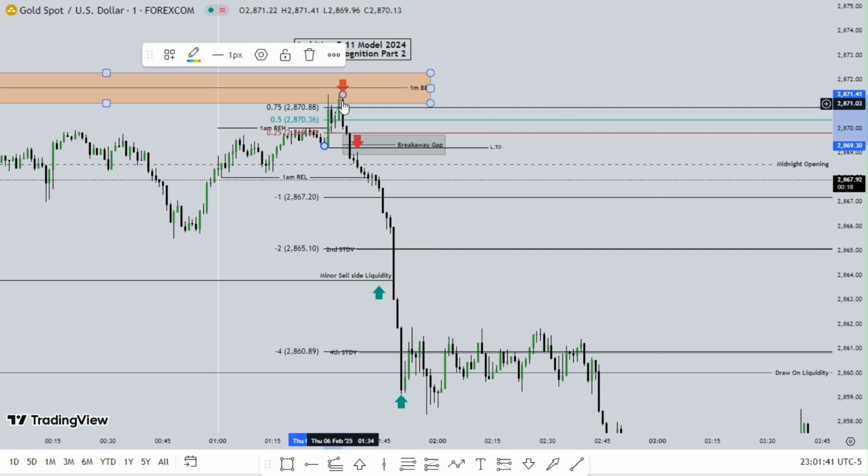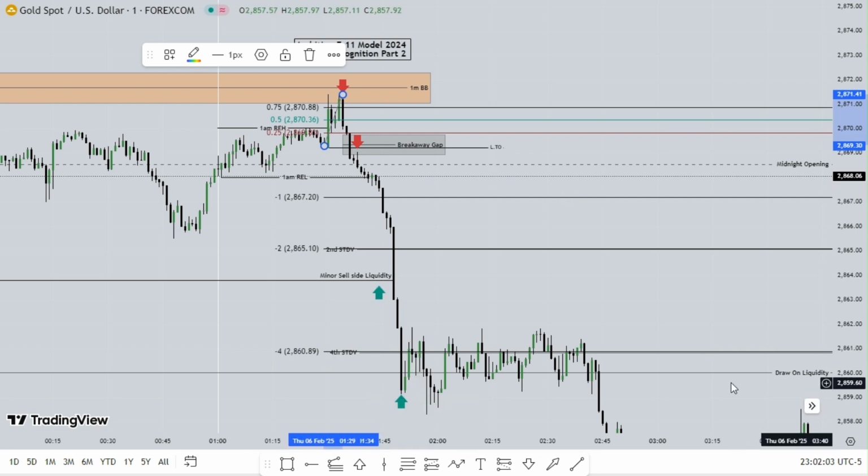So for deviations, the price will trade lower. It has a first standard deviation. You don't take out the partial at this deviation, but below the deviation, if there's a PD array or there's liquidity, that's where you take your first partial. Then the second partial is just taken on a fourth standard deviation, which was on the major drawn liquidity. Below the fourth standard deviation, there was also liquidity, the same as this one. So this is where you take out your partials also.